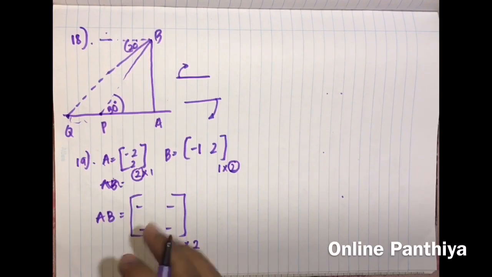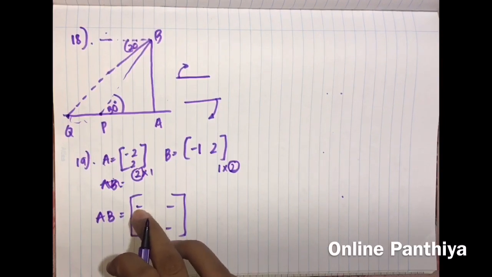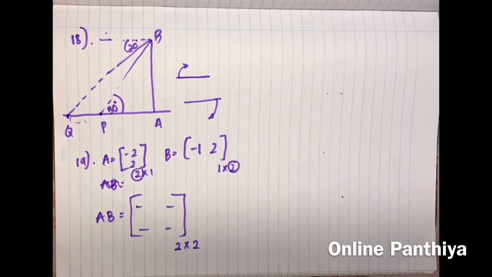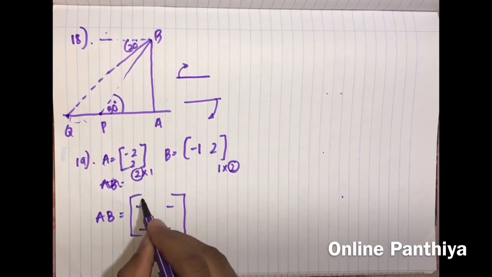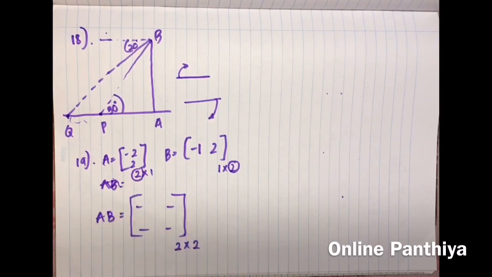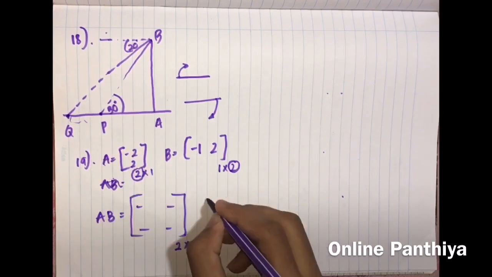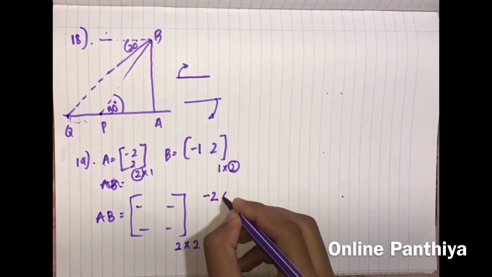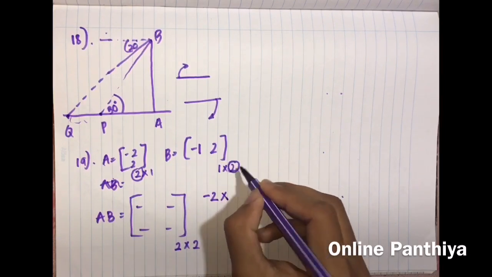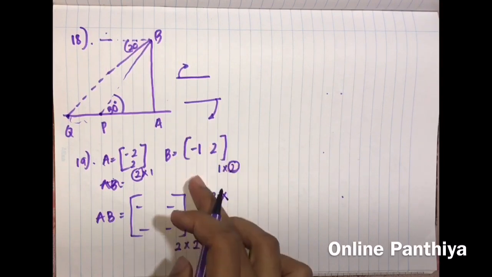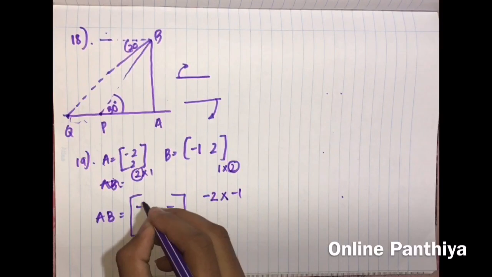Now what are the numbers I should fill here? To find this number, the number you are filling is in the first row and first column. Is that clear? Now what you have to do is select a number in the first row. This is the first row. Therefore, take the number in the first row. What is the number in the first row here? It is equal to -2. And you have to multiply by the number in the first column. Now you are going to select only columns here. You have to select the number in the first column. What is it? -1. So it is going to give you 2.